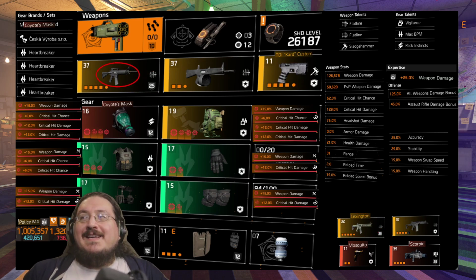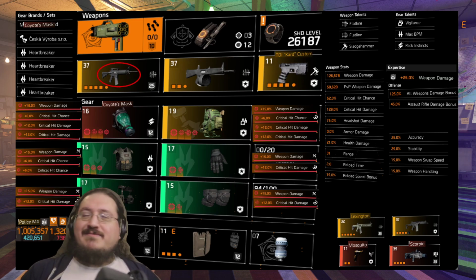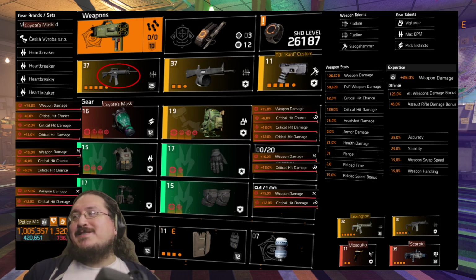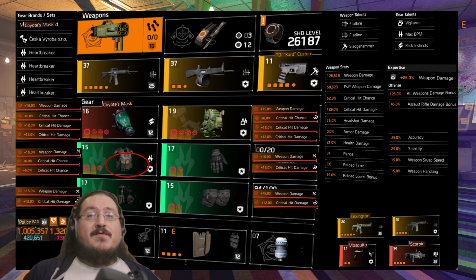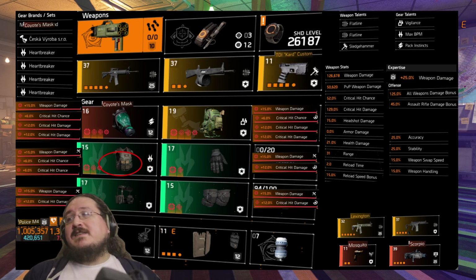But of course, a lot of people will not be able to get it until we find out if they're going to repeat the event. Maybe it was truly a one-time thing. We'll see. And then this is just the classic Heartbreaker, four pieces of Heartbreaker, in a red setup basically, which has become much more viable because of the changes to it.